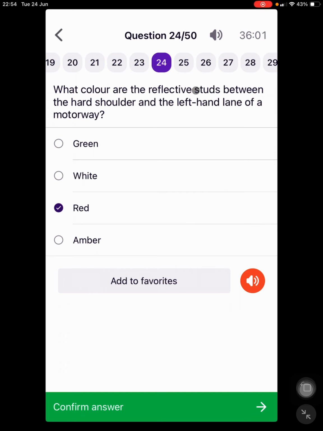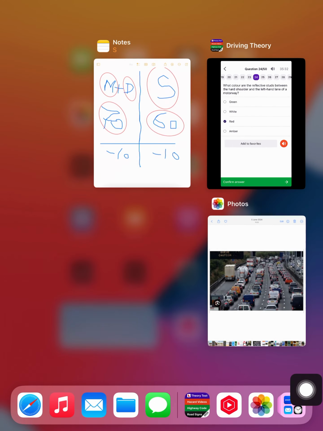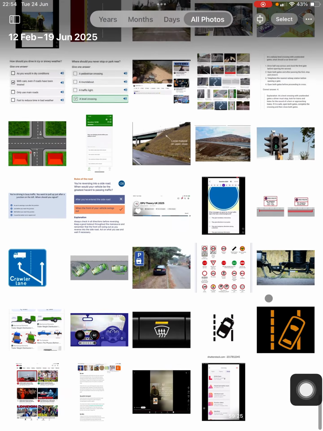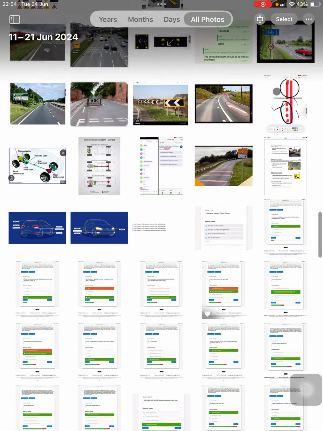Whenever they ask you a question about studs, there will always be the word motorway in the question. If you look at the motorway, that's the spelling of the motorway. Guys, if you don't understand the studs, just write down MOTORWAY, W-A-Y. Just write it down and I'll explain this to you, okay?